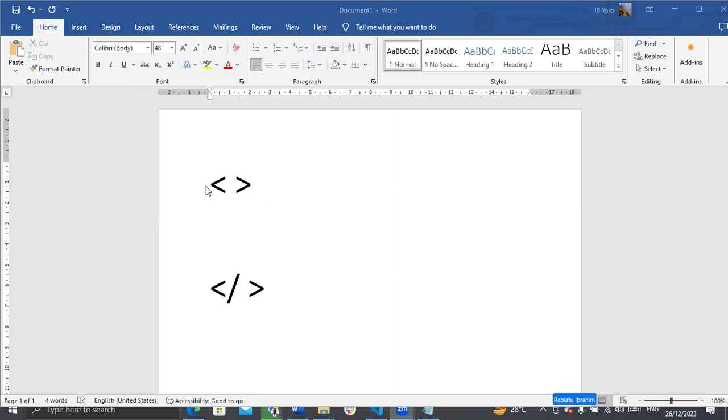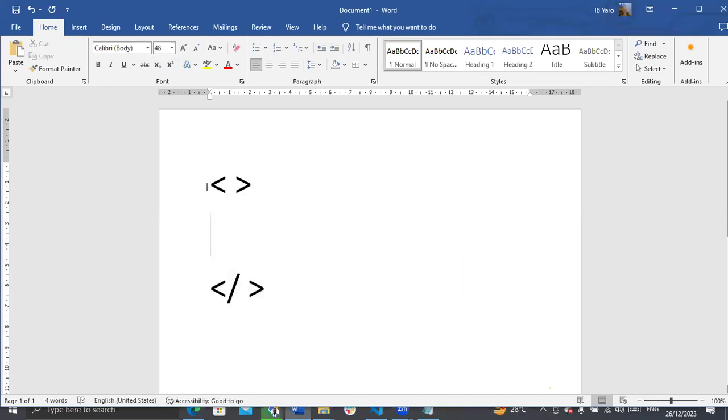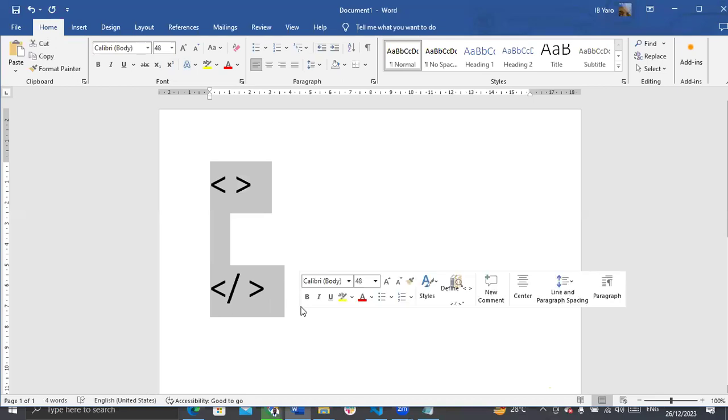All right, so if you can see this, this is the opening tag, the very first one, and this is the closing tag. Anything you want to build, you build it between these two tags in HTML. These two tags are like your land.